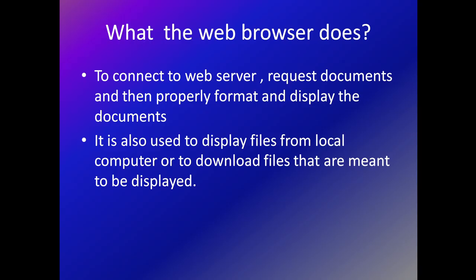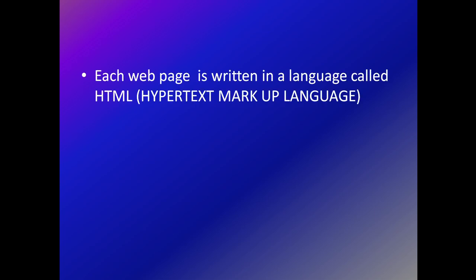It is also used to display the files in the local computer from your own computer, or to download the files that are meant to be displayed, and it also allows you to send and receive email. Then each web page that you are seeing on a website is written using a language called HTML, that is Hypertext Markup Language.